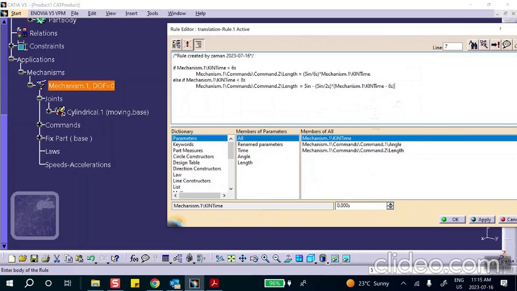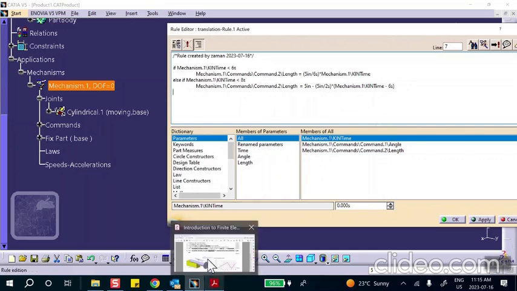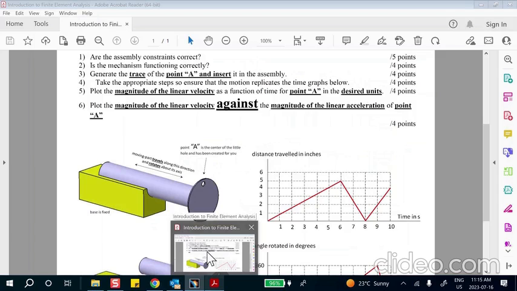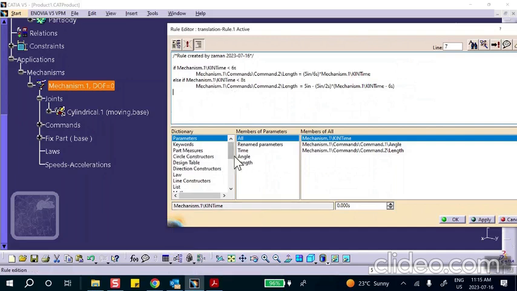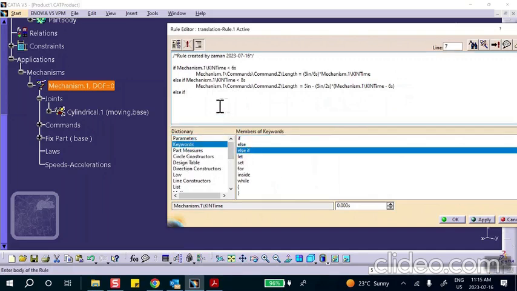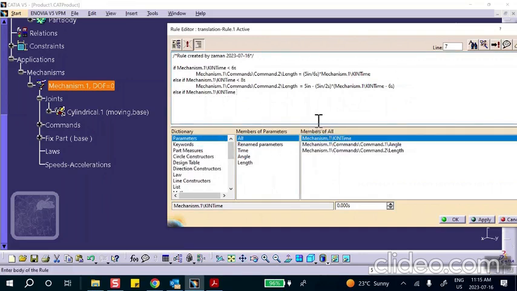If you don't get it, please sit down and think about it. Don't just copy what I'm doing because that's going to cause you a problem. And then what happens is that in the third stage, if time is less than 10, so we go here, else if, keyword, else if, time is less than. Actually this last one is the last stage, so I don't really have to do else if, I just say else. Okay, I don't have to do else if because that's the last stage, right? Else, that means obviously it's bigger than 8. So enter.